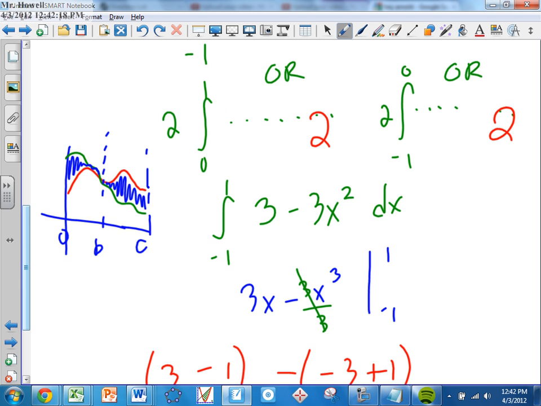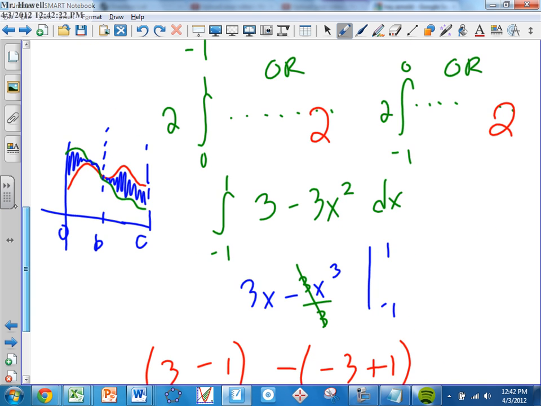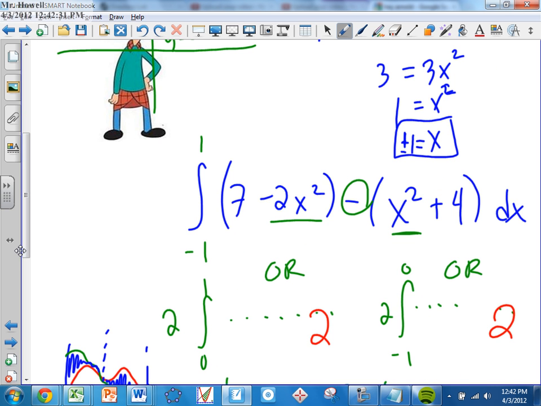Wait, why do we put 2 again? Okay. Why did I put 2? Because I asked you guys if you were to integrate this function and only did the left-hand side. It's double to get the whole thing, right? So when we're integrating from -1 to 0. But why do you do it twice though? No. Those would equal 2, and then you'd have to double it, so you would end up getting 4 as your answer.